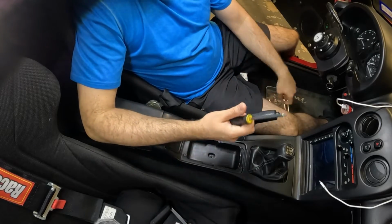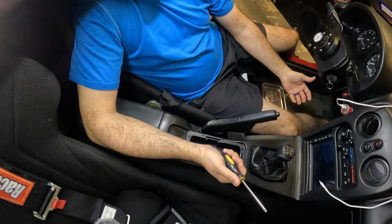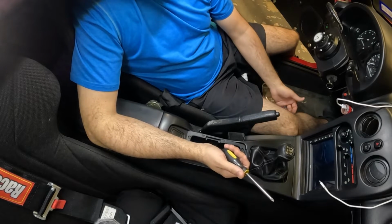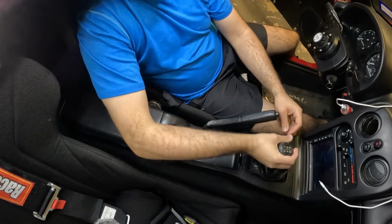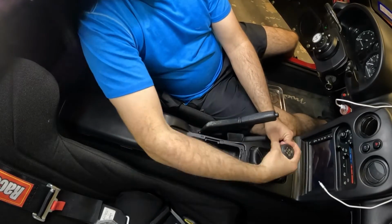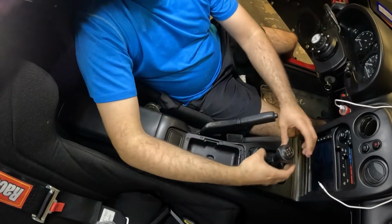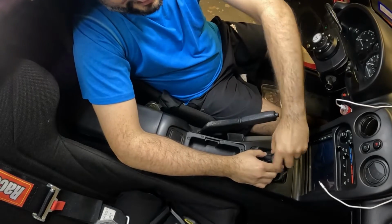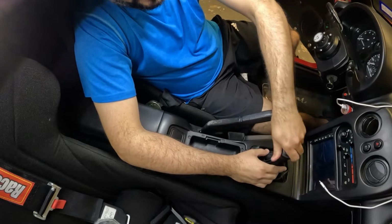Phillips head screwdriver, little magnetic tray, just so I can make sure that I keep my screws from getting lost. And that's it. So let's get started. All right, so first thing I'm going to do is remove the shift knob. Probably just twists off just like this. Little long thread. Yeah, once that's off, we're going to go ahead and put that to the side.